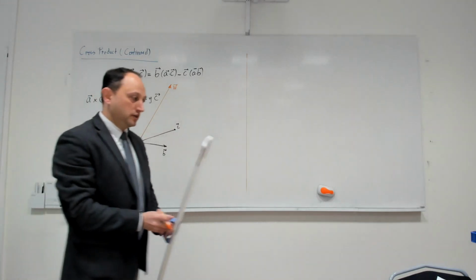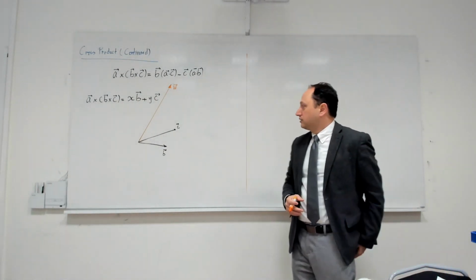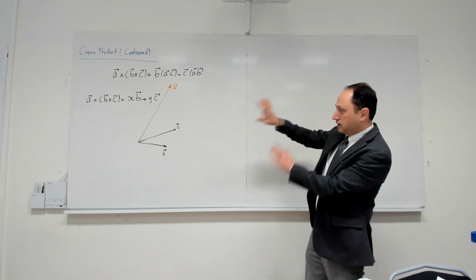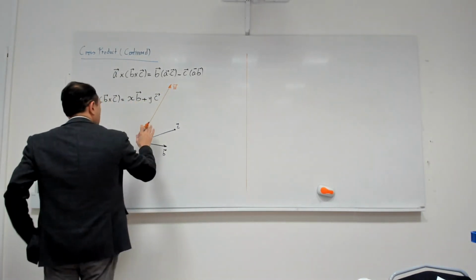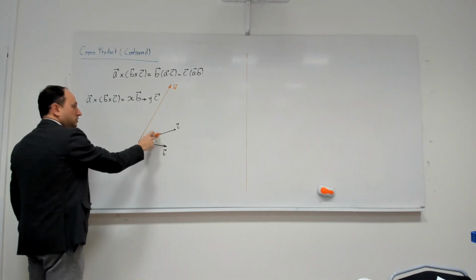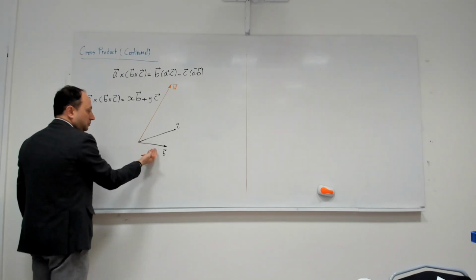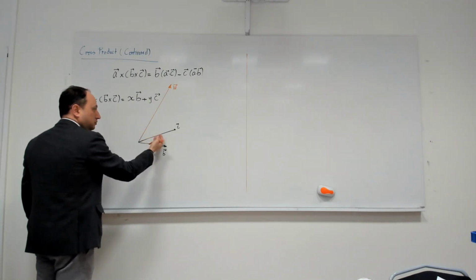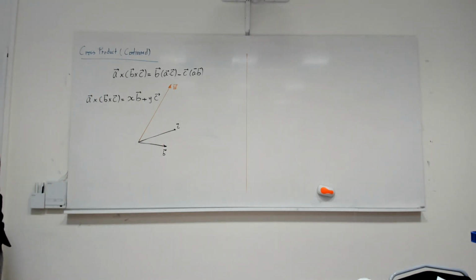So how can you convince me after studying all vectors all the time? This is not three-dimensional. Every vector is on the whiteboard plane. I want you to convince me that this vector can be written as a linear combination of these two vectors. Linear combination means a number multiplied by one of them, another number multiplied by the other, and then add them. Why is that?